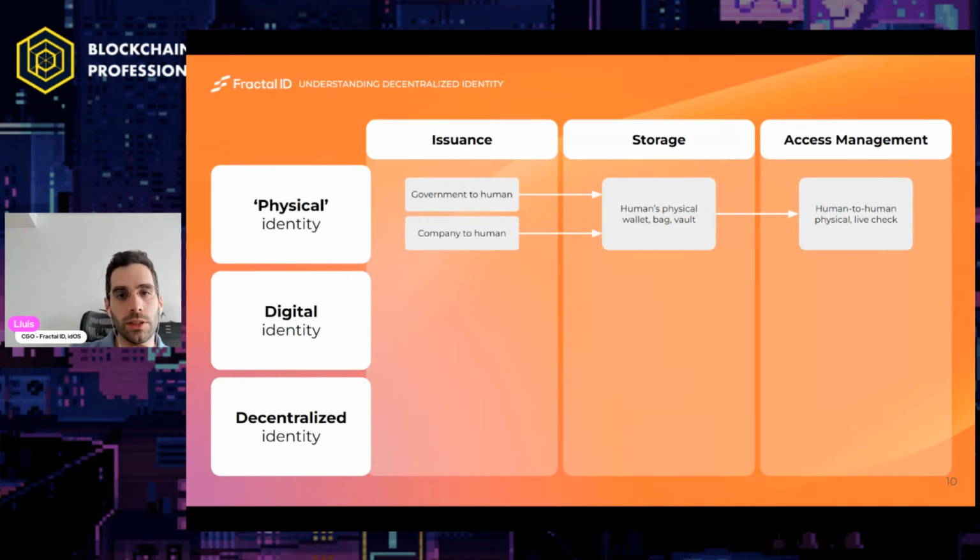In terms of storage, in the real world, you might have a wallet and you might put that document in your wallet, and then you can put this in your bag, but you have it. You have your document. And when it comes to access management, in most cases, you are there. If you try to pass security at an airport, there's going to be someone that looks at you, you hand in a document, they look at the document, they verify physically that this document is right and that it is an actual passport issued by your government. Then they look at you and at the picture in that document and verify that you are the person that owns that document.